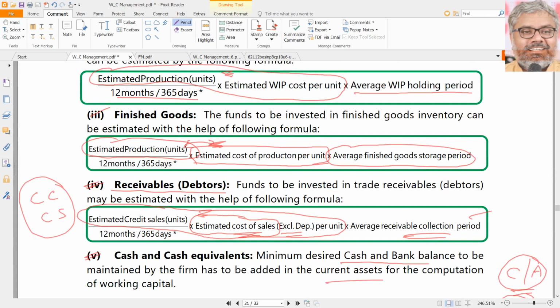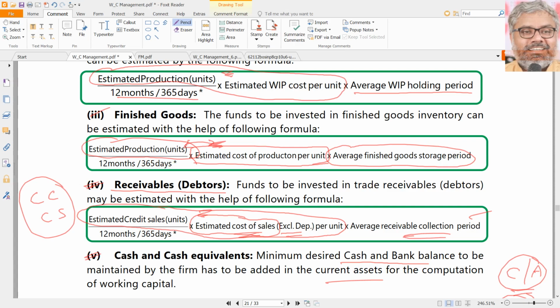So a question comes here once again. This is an eternal question. Should administration overheads be included in the cost of production? Should they be included in the valuation of finished goods? Sometimes yes, sometimes no. While preparing a cost sheet in costing, sometimes we include the administration overheads also, assuming that those are related to production. So those things are not required here. If nothing is given in the question, simply ignore the administration overheads for the purpose of finished goods valuation. Only take cost of production; ignore admin overheads, ignore selling and distribution overheads.